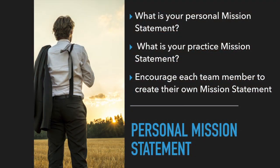You can do that by making a practice mission statement. How many people have a mission statement? You guys have a good mission statement? Yeah, that's really great too, if you have your whole office work on the mission statement, because it helps them to bond with each other, and they have some kind of ownership. They feel like they're really a part of the whole practice, and they've got a little piece in the mission statement, even if it's, I'd rather see that word be "the" instead of "and" or "it", whatever. And then they have that ownership and they feel like they're really a part of it.